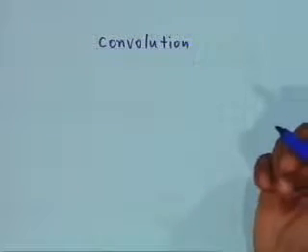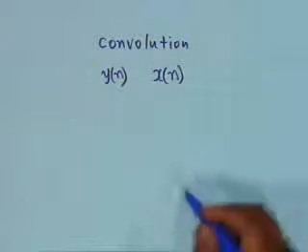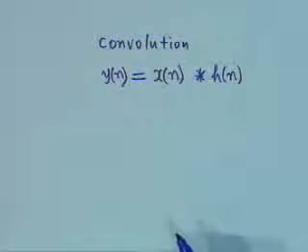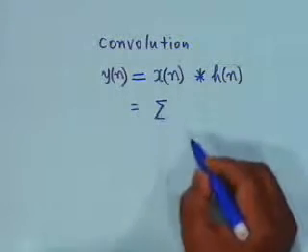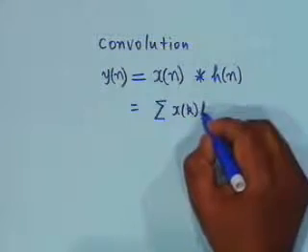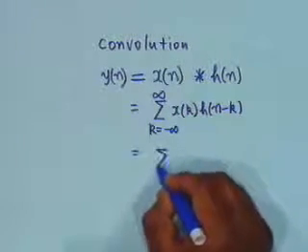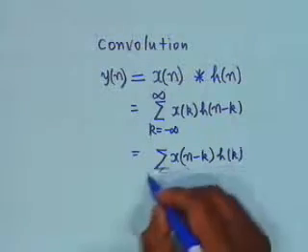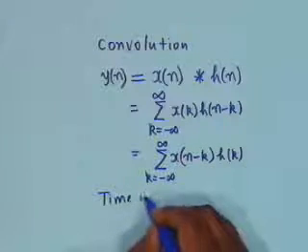The topic of convolution we had already started the previous day in the context of discrete time signals and systems, and we showed that if x of n is an arbitrary input to the system and h of n its unit impulse response, then the output y of n is given by the convolution of x of n and h of n, where the convolution operation simply stands for a summation which is x of k h of n minus k, k going from minus infinity to plus infinity, or its equivalent, which is x of n minus k, h of k, k goes from minus infinity to plus infinity, and this is valid for time invariant systems.